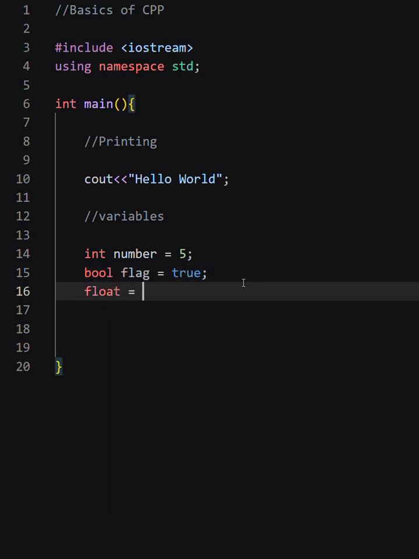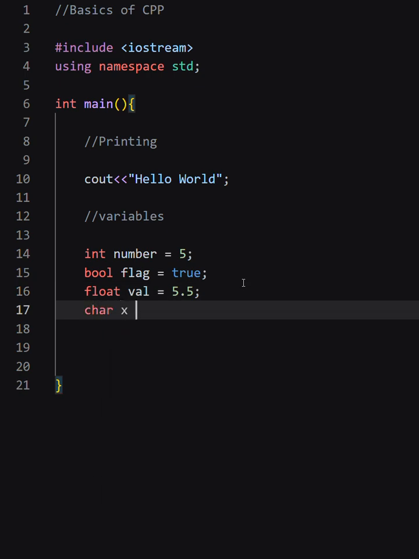Then we can have float, which is any value with a decimal point in it. Character, which is just a single character. Let's name it ch. And many more data types. Right now, these are the basic data types that we work with, but as we move further, we'll look at some other data types as well.